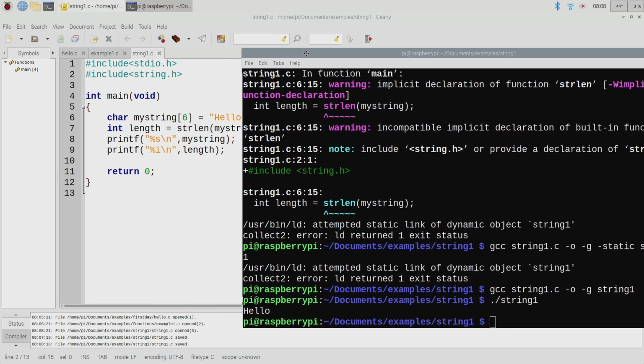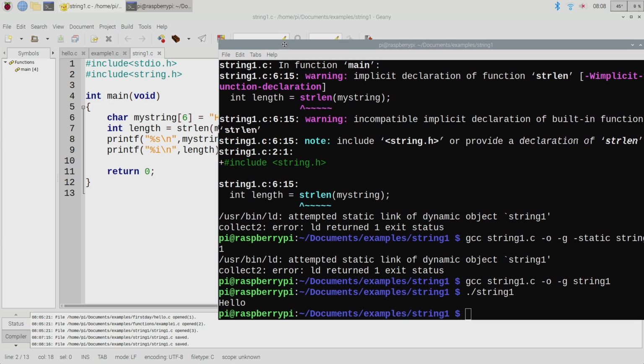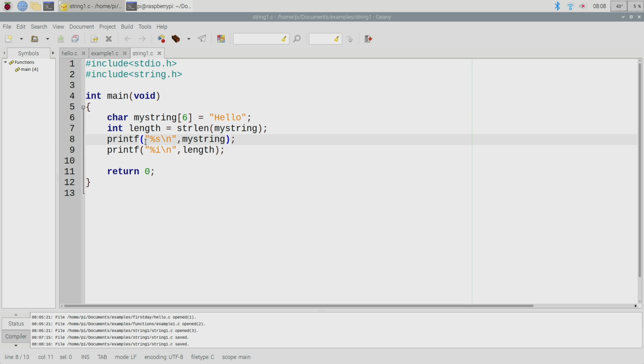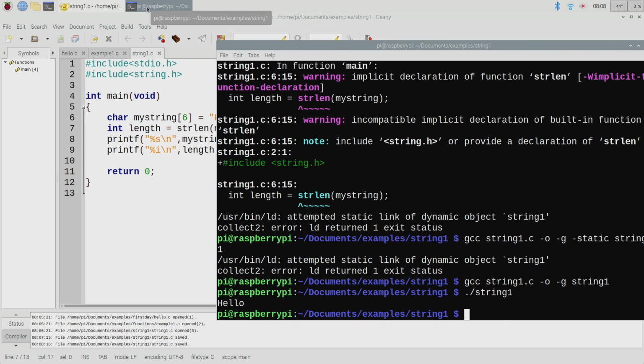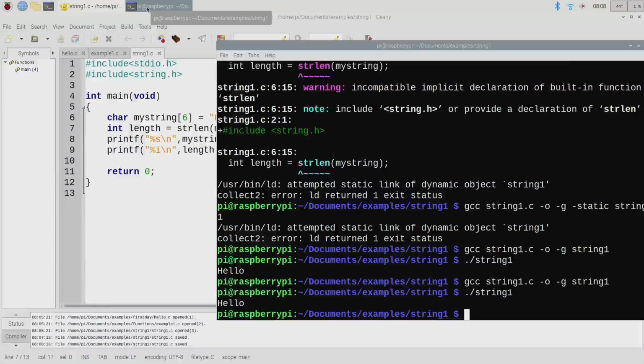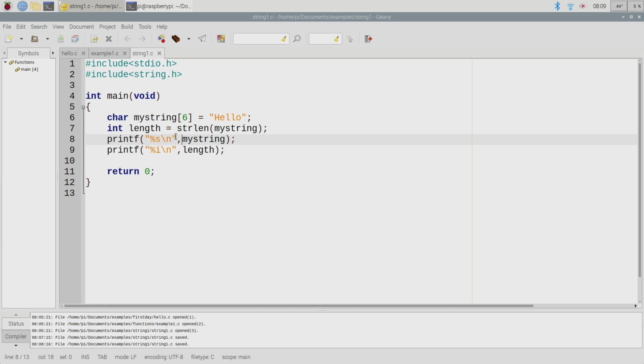Okay, why did it not print my string length? Did I save it? Okay, I saved it. Okay, I'm not sure why that happened. Int length is string length, my string.